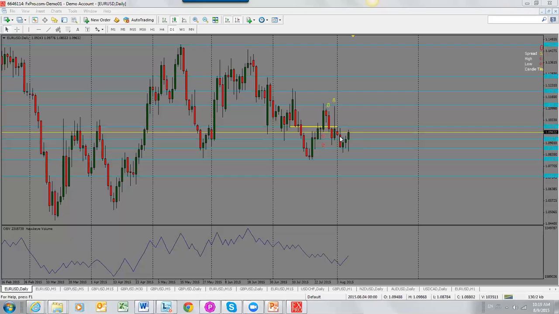So you're looking for a pullback, and then you enter into a short trade based on this. And as we can see, the candle itself is 90 pips. And there you can find your 40, 50 pips, whatever you're looking for in the day. You have the opportunity to take that in the direction that you're expecting. So that's just the bias.